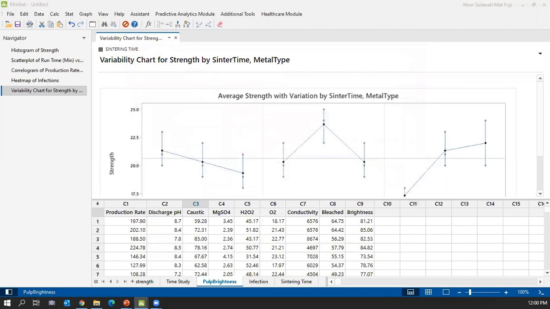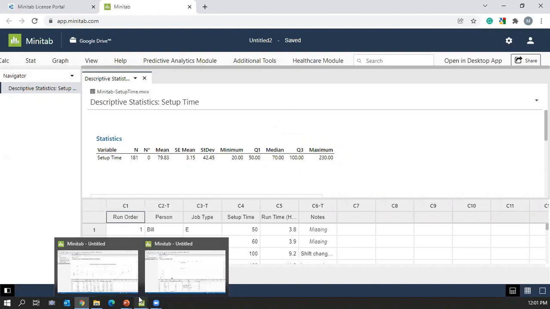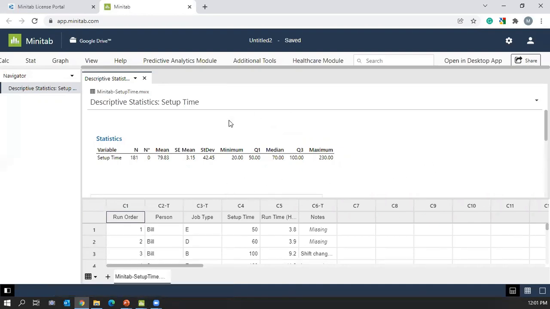Is there any difference in the functions available between desktop and web app? For me, the analysis part is similar. There is a little difference in the dialog box maybe. The output stays the same. In terms of the dialog box it is not all different, but there are a few differences. But if you already master the desktop app, there is no issue with the web app.